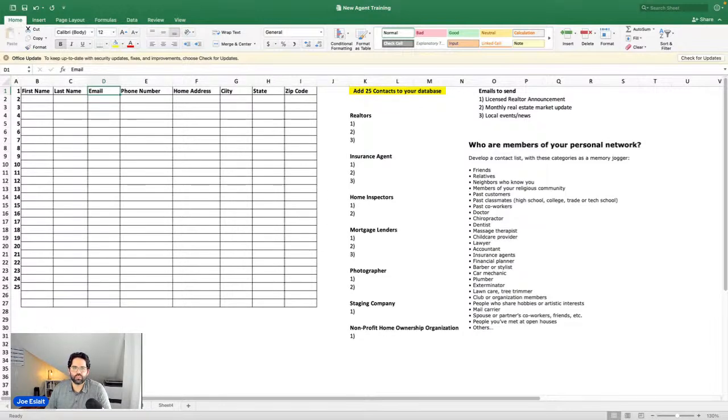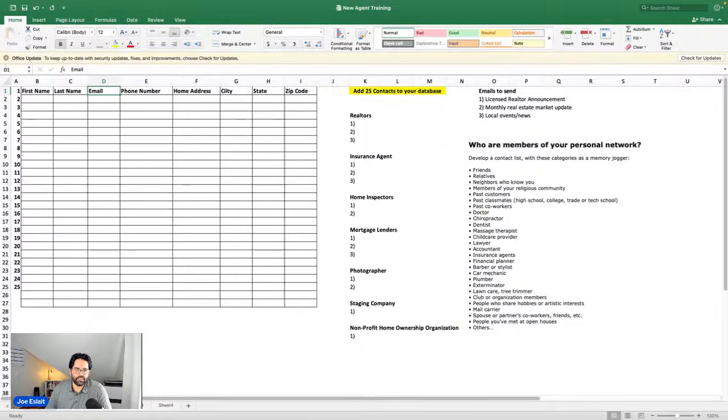And as you're meeting, the goal is, as you're meeting with all these people from these different areas of the real estate industry, again, provide value to them. Ask them, hey, what are some of the challenges that you're currently facing? What are some things that maybe I could do to help you? Who's your target clients? And try to really be a resource to them. And if you do that, in return in the future, I'm sure they will help you as well. Maybe they won't give you referrals right away, or maybe they'll never give you a referral, but when you refer them a client, they're going to treat them very well. And that should be the goal.